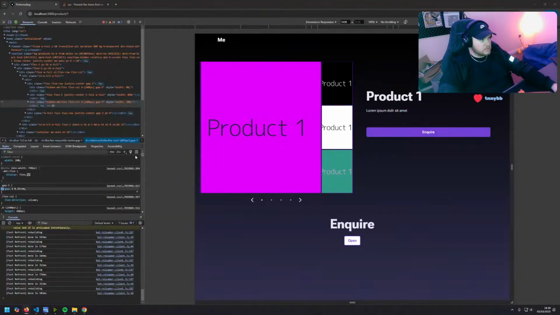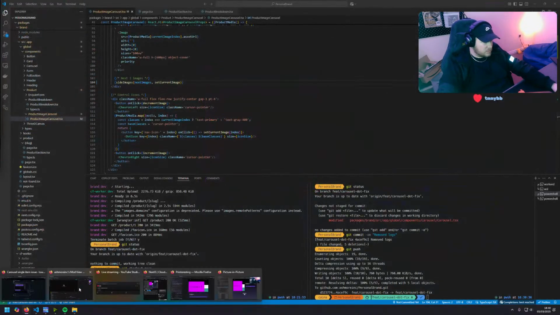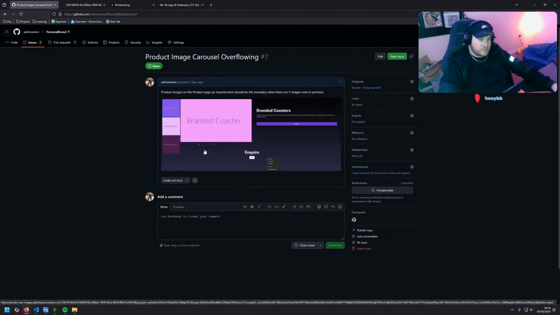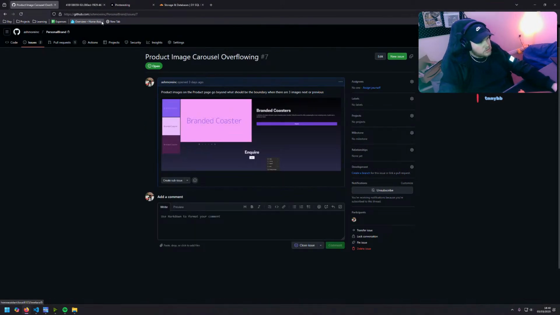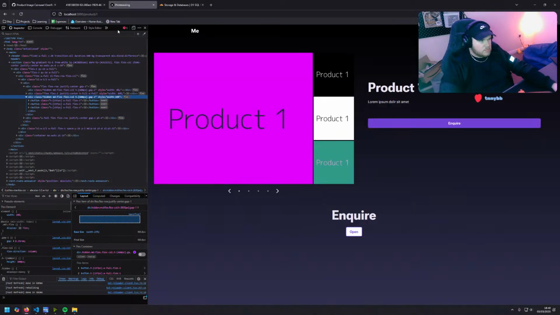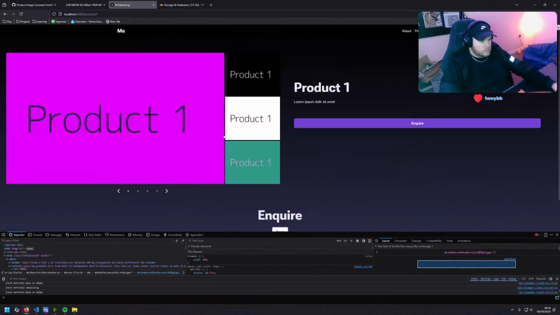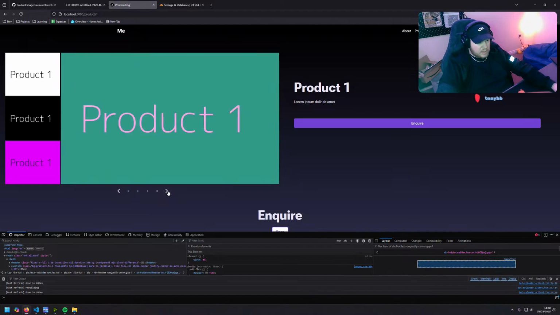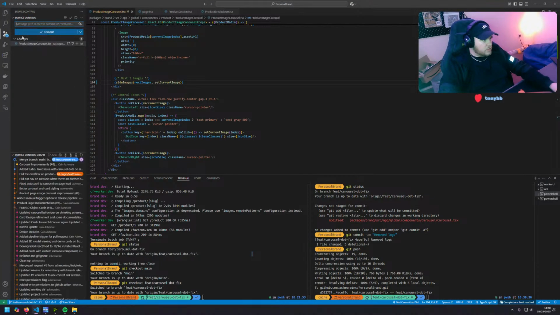Where is this? Okay, let's... This. So on GitHub, that does fix the issue. That was shown on desktop. It fixes it for desktop as well. So you know what? I'm rocking with it. Yeah, it does the job. It does do the job. Okay, cool. What have we changed? Just this? Cool.